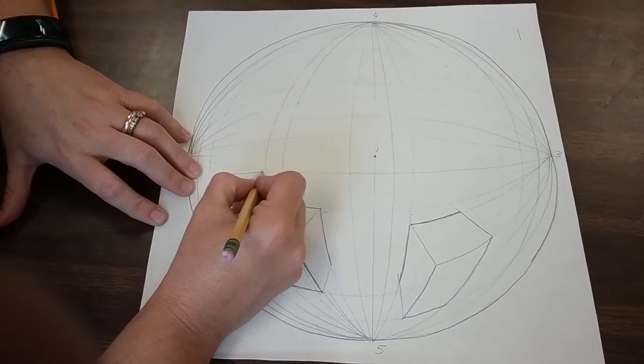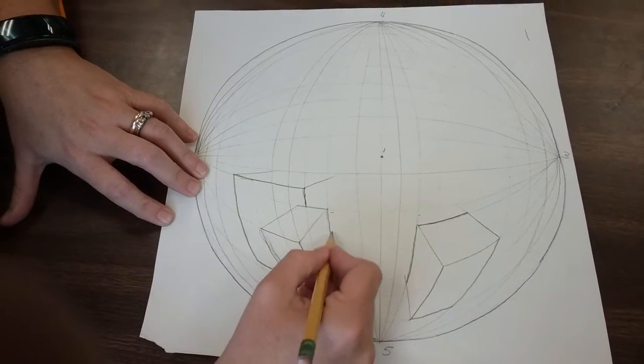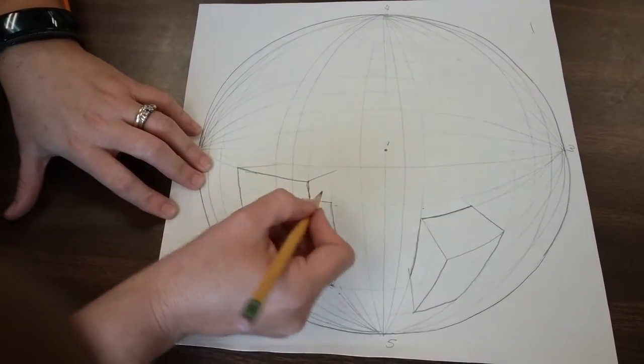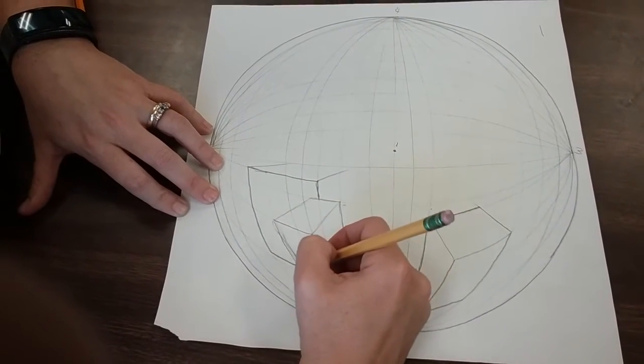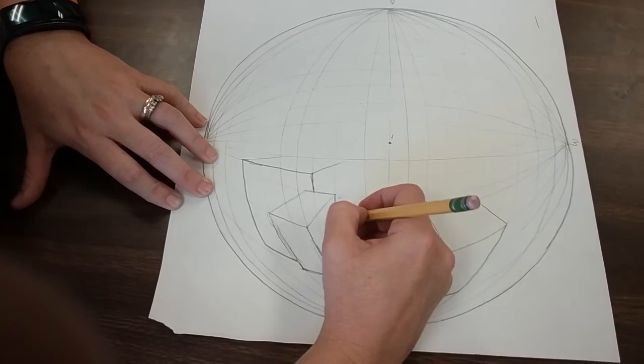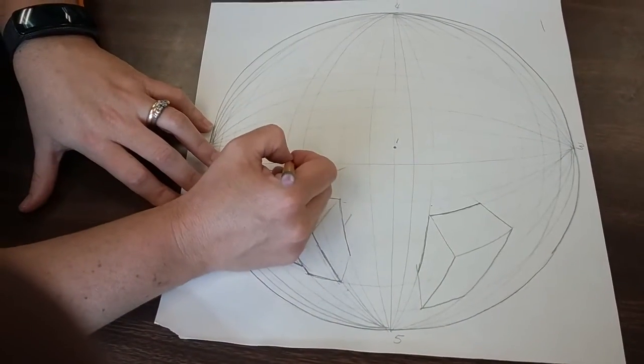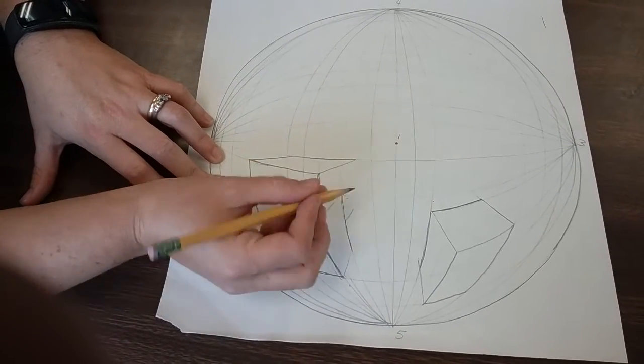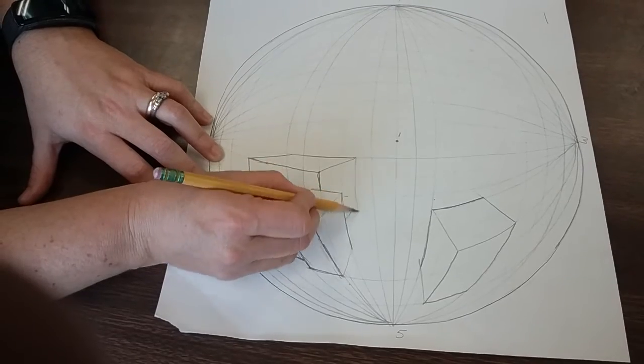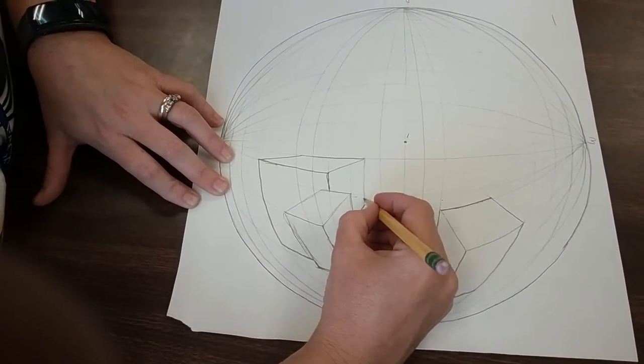And again, same rules: vanishing point, vanishing point. And this one you don't have to do because it's behind it, but it would be about right here. So I'm aiming towards my vanishing point. So again, I'm going to follow my lines that I have. And I'm going to draw then down towards in this curved area right here and then it meets right there.